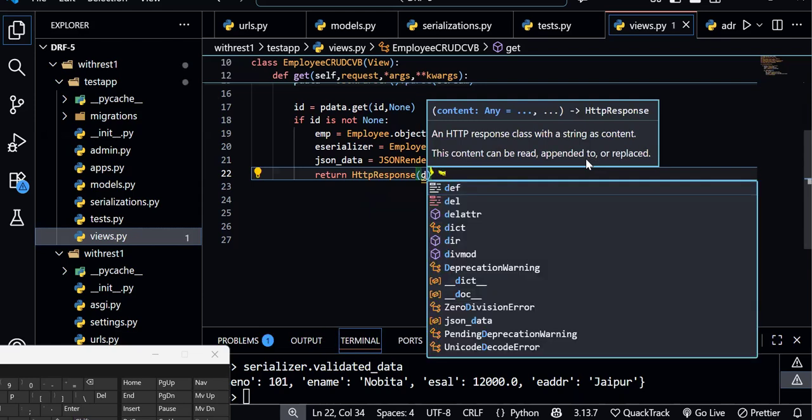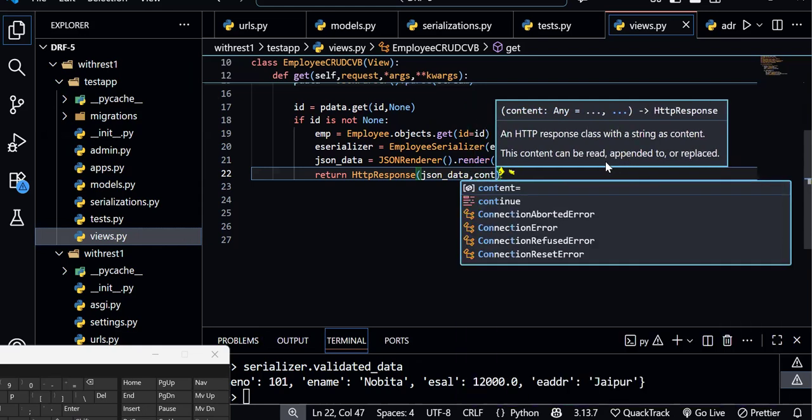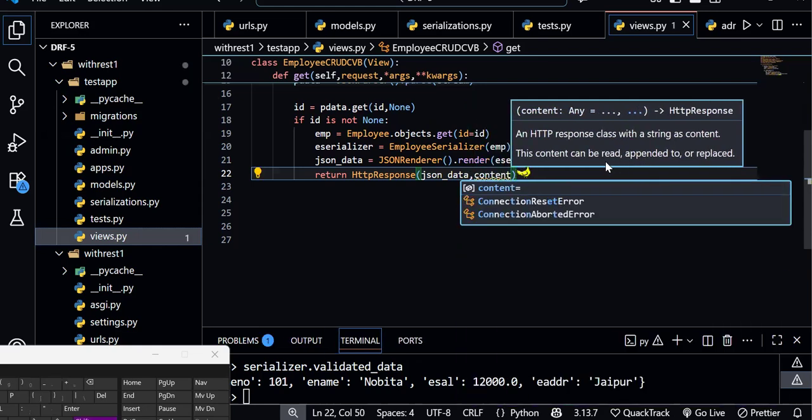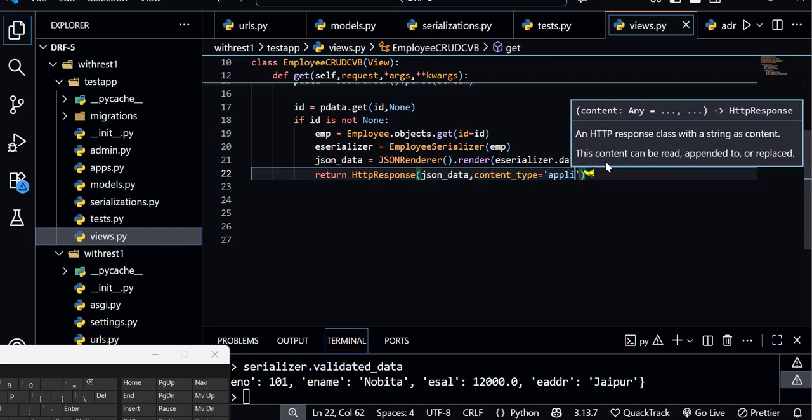We will return the JSON data, and content_type will be application/json. And if everything goes correct, the status code will be 200. 200 is the success code.